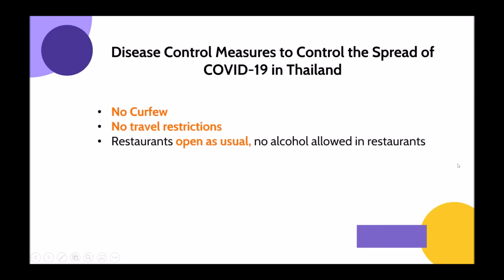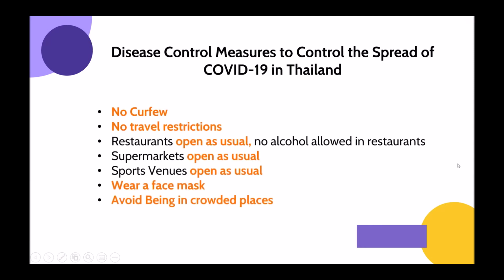All right, regarding the disease control measures by the Thai government. At the moment, we do not get any confirmation about the measures to control the spread of COVID-19 from the government. But what I can let you guys know is that there is no curfew at the moment. So you can leave your place at any time you want, but please try your best to stay in your room, because now it's not that safe to travel around, right?